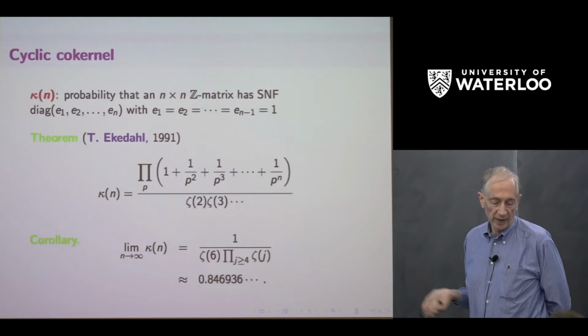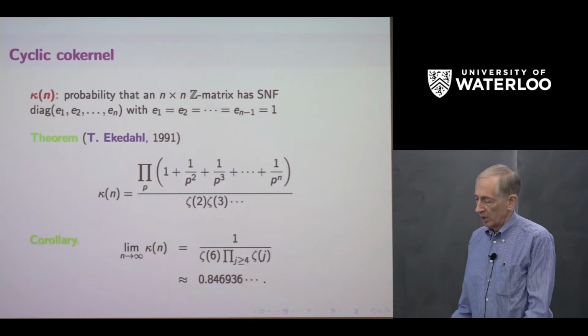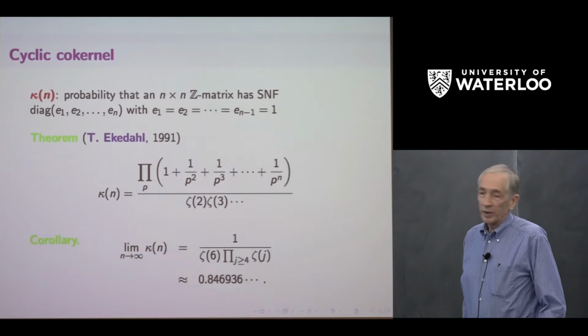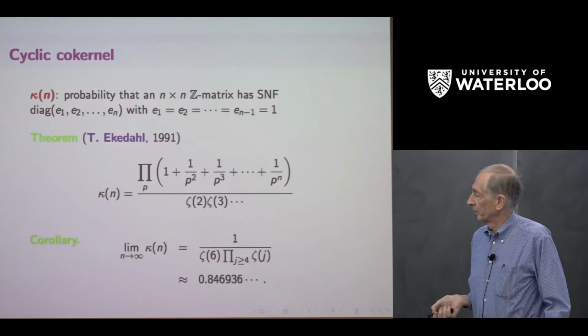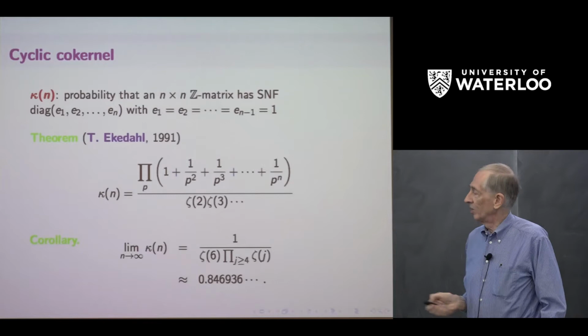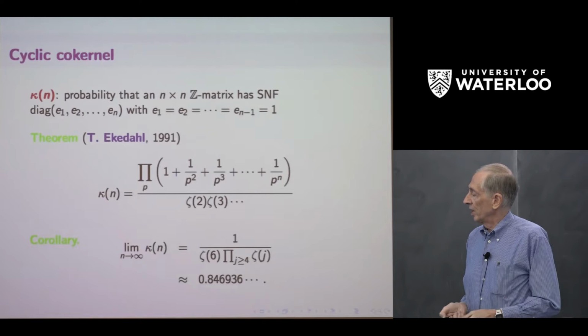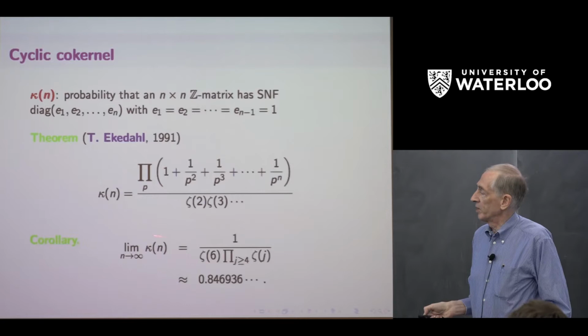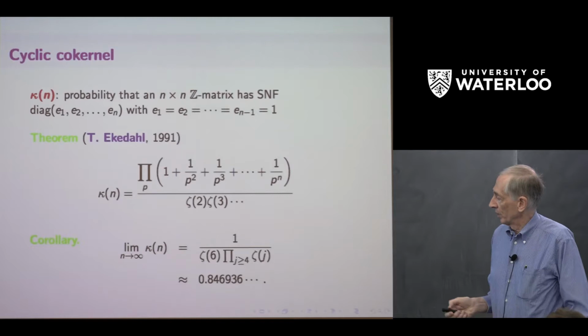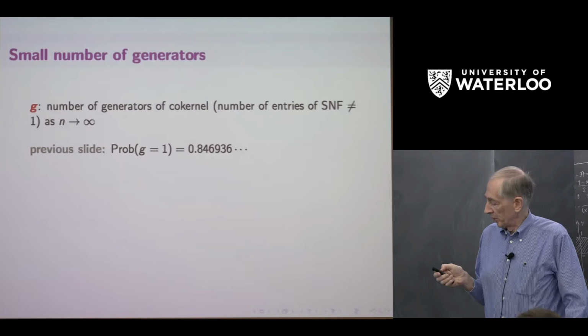There are n squared n minus 1 by n minus 1 minors, and the probability that n squared numbers are relatively prime as n goes to infinity is 1. But these minors are not independent. I mean, the probability that the GCD of n minus 1 squared independent numbers is 1 is 1, but these minors are massively dependent, and it reduces the probability to 85%. So that's the probability that the number of generators G of the co-kernel is 1.